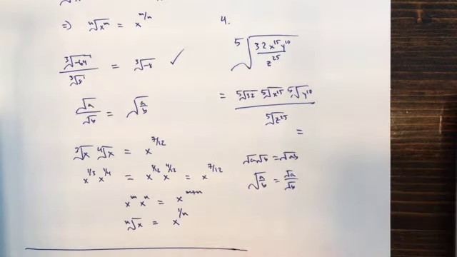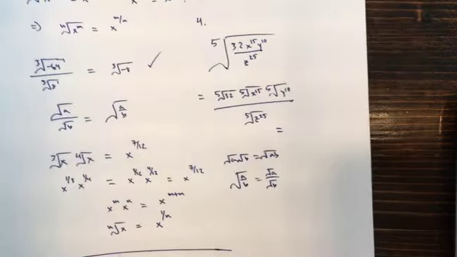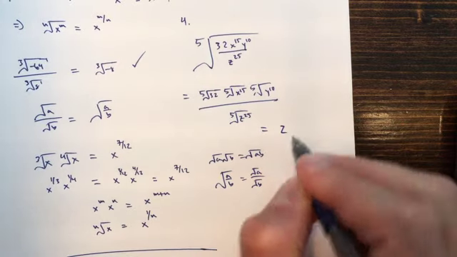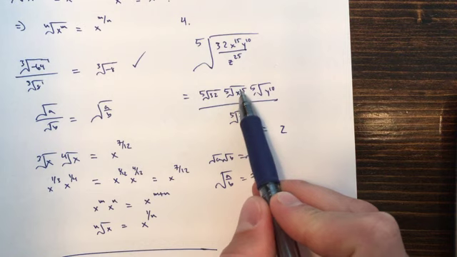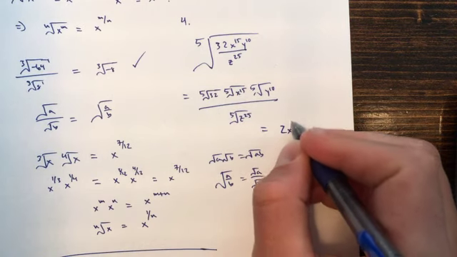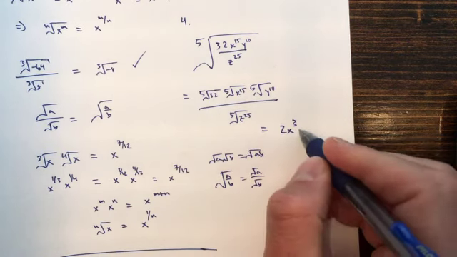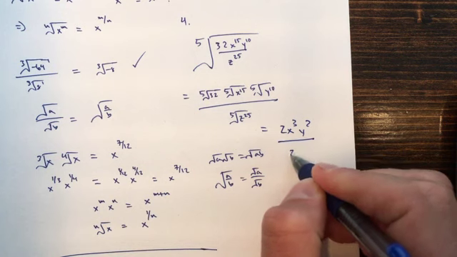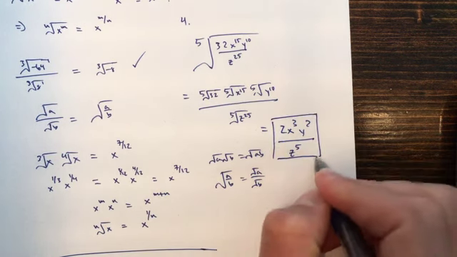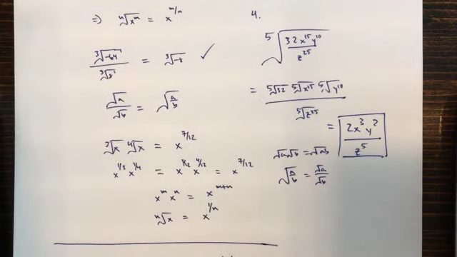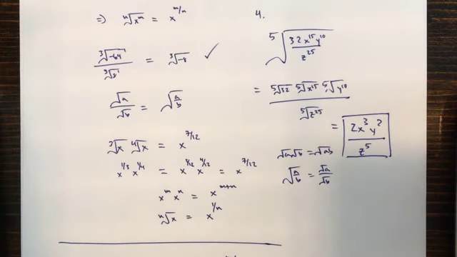Well, the 5th root of 32 is the number that multiplies by 1 5 times to get 32, and that's 2. And then this, using the root of the power theorem, I can just do x to the 15/5, which is x cubed, y squared, all divided by z to the 5th. And that would be my simplified answer. So that is some problems involving rational exponents and the root of a power theorem.